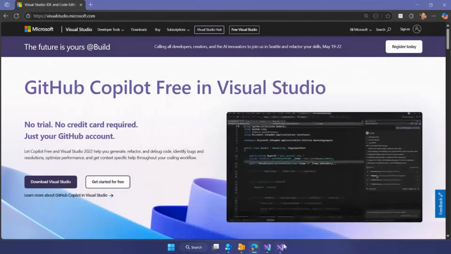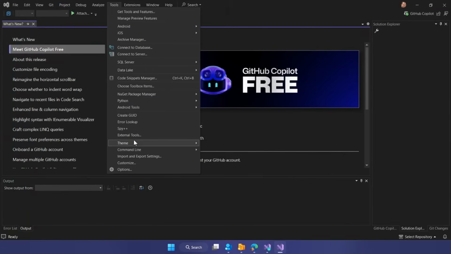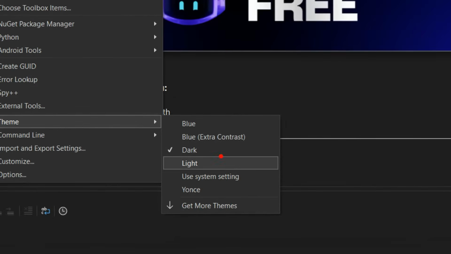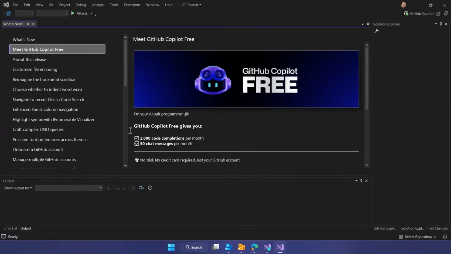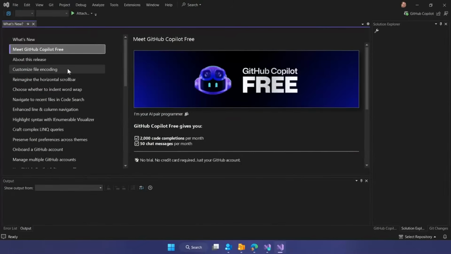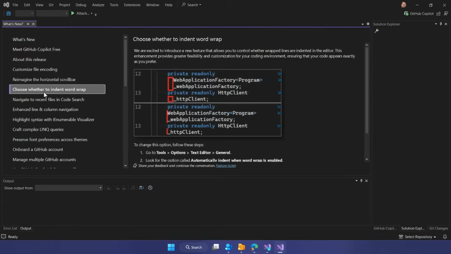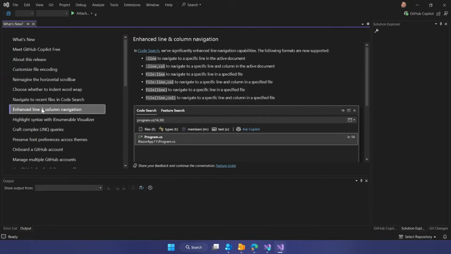Once you've launched into Visual Studio, you'll show up somewhere like here. Now you can always pick the theme and the color by going Tools, Theme. I've got dark mode, but you can pick light mode or even Beyonce if you like the Beyonce theme, which I prefer. You notice here that we've been dropped into a What's New dialog. Visual Studio gets updated often, so we get to learn about the different new features that are included in Visual Studio. So be sure to explore that What's New when it pops up.